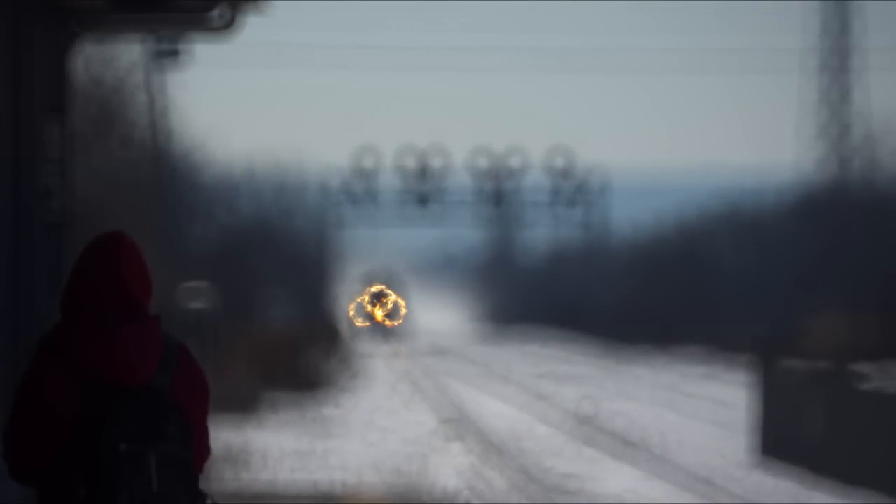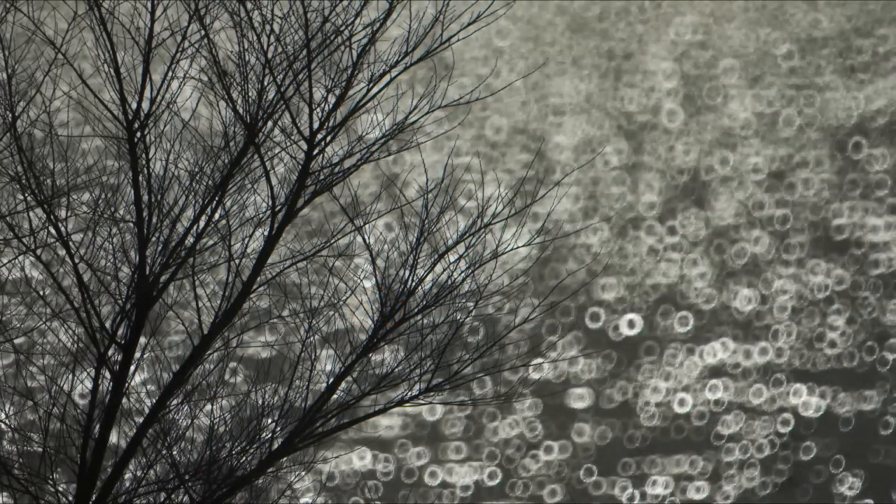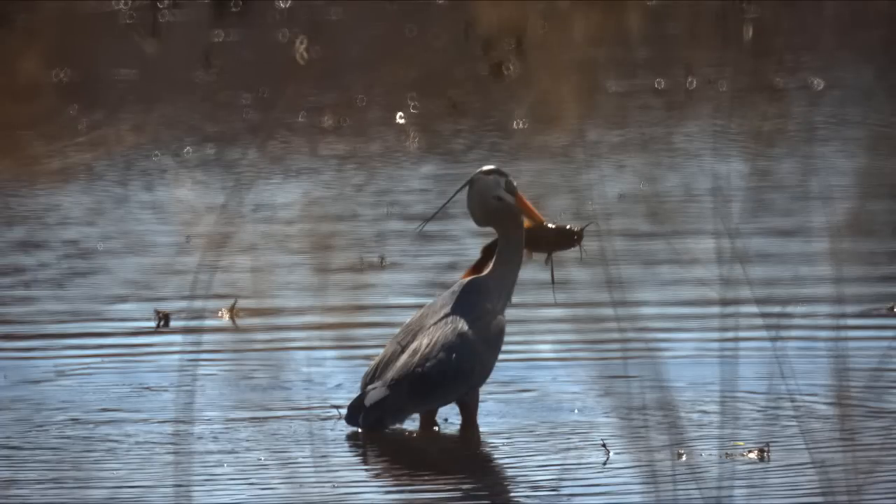If you keep those limitations in mind and try to reduce them with post work by reducing the resolution slightly, sharpening images, and hand touching up in some places, this lens makes some pretty incredible photos. The ring bokeh effect really makes it stand out compared to most lenses that you'll encounter.